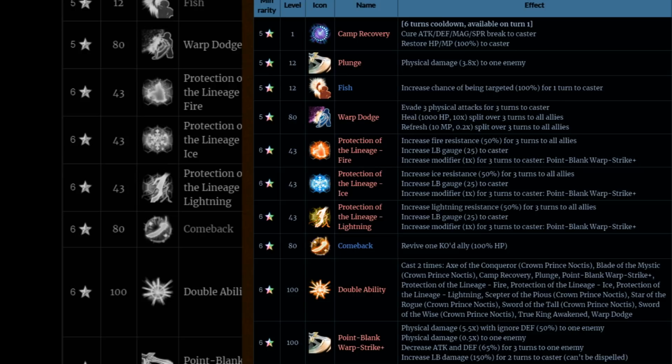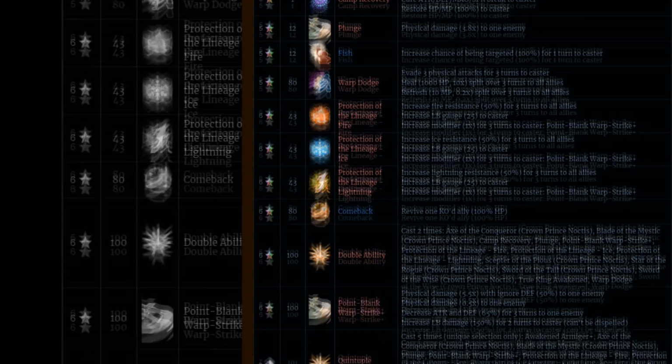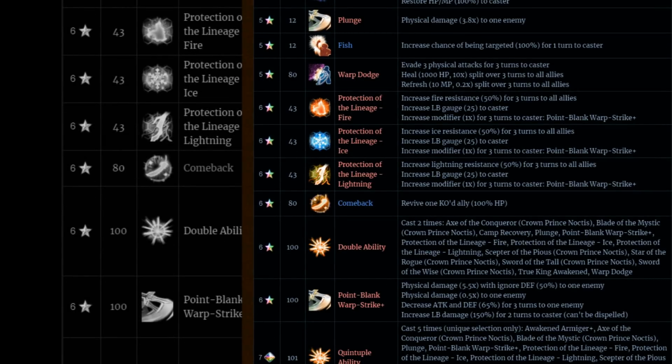Moving into other skills that we're going to start using here, we have Warp Dodge, which is going to give you 3 stacks of Mirage, as well as a very small HP and MP over time heal to your entire party here. You're going to mainly use it for the 3 stacks of Mirage on Noctis to help him survive those physical hits, whether it be single target physical hits that he gets hit by randomly or AoE physical attacks. He's going to be able to just straight up dodge them with those stacks of Mirage.